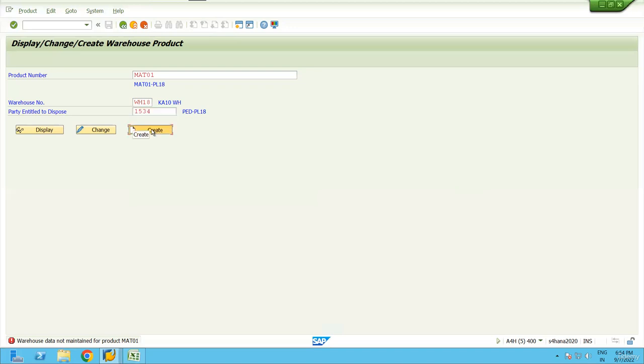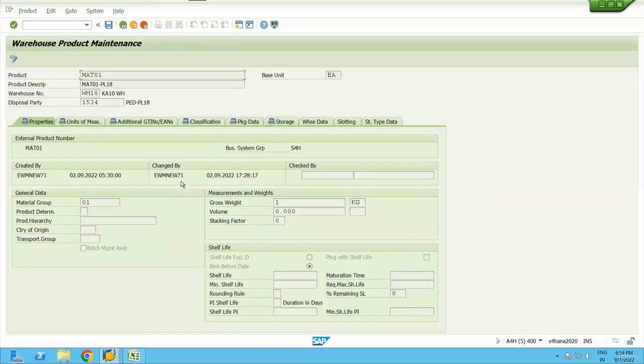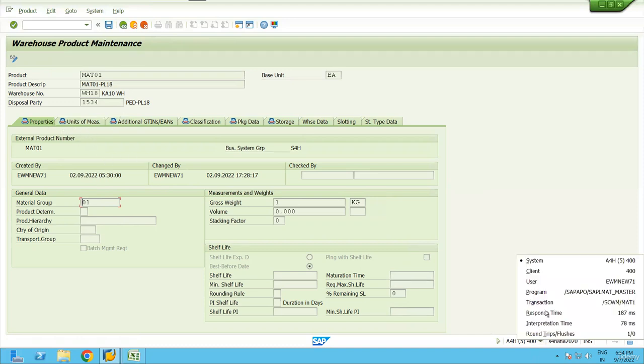After that, click on create. After clicking on create, the details which were given in the material master will be automatically shown in this transaction SCWM MAT1. For example, our material group, who has created and at what time, the gross weight, everything is copied and this is grayed out.